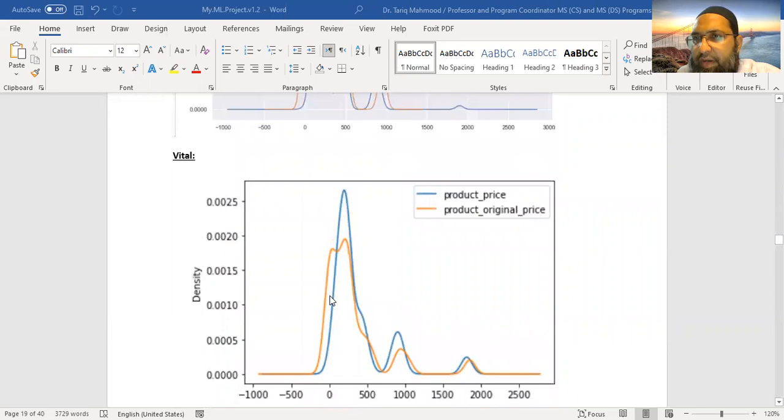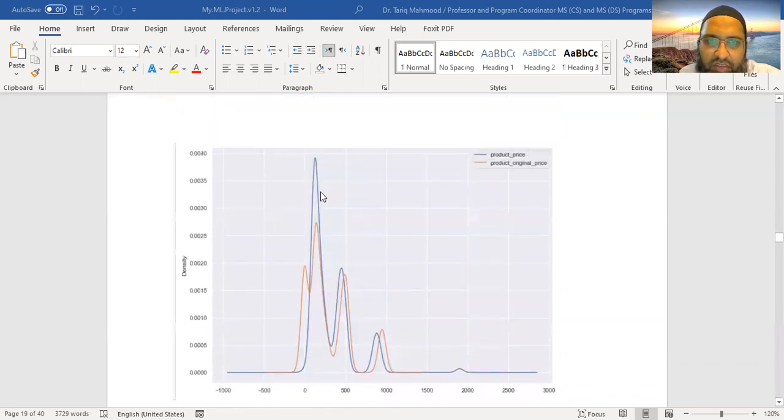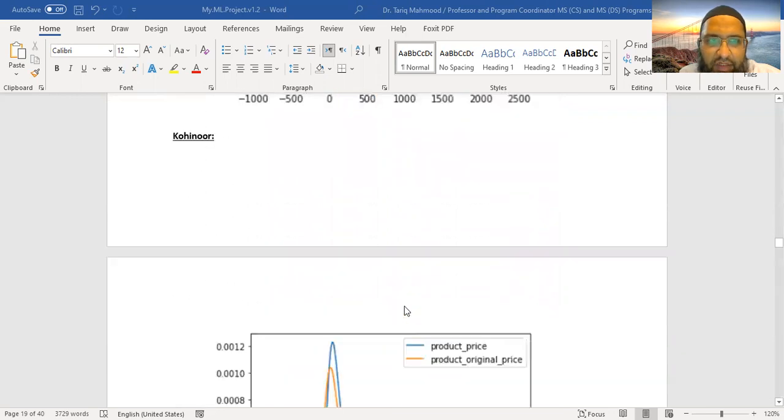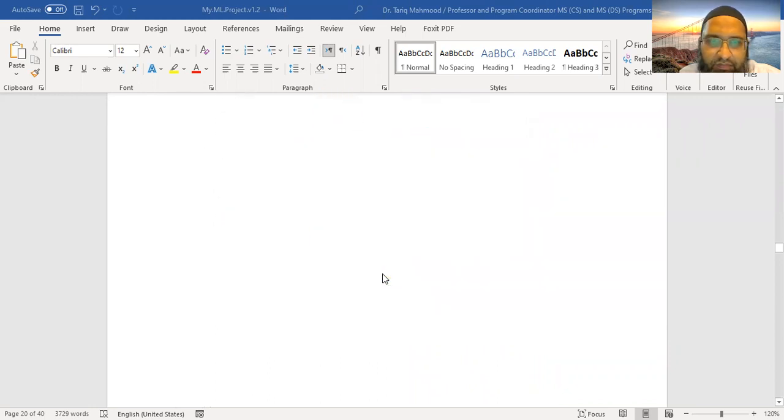And by the way, all the comments in this video are according to this analysis. They are not biased towards any particular brand. We are just observing. We are just analyzing based on our own observation. So the same sort of a similar trend for Vital, but there's not a huge gap here as compared to Tapal. As you can see, the gap is huge. So it's pretty okay. It's pretty consistent, and Kohinoor is also pretty consistent with respect to that.